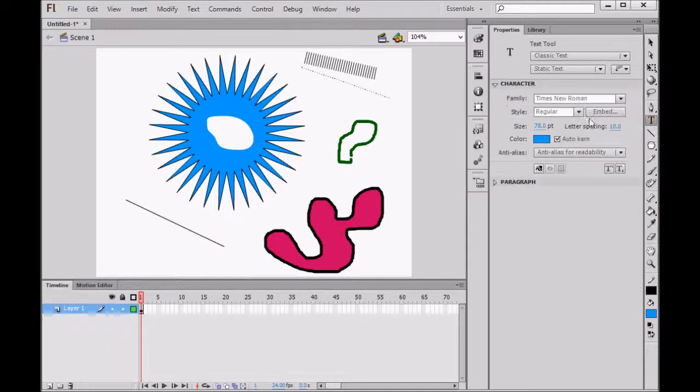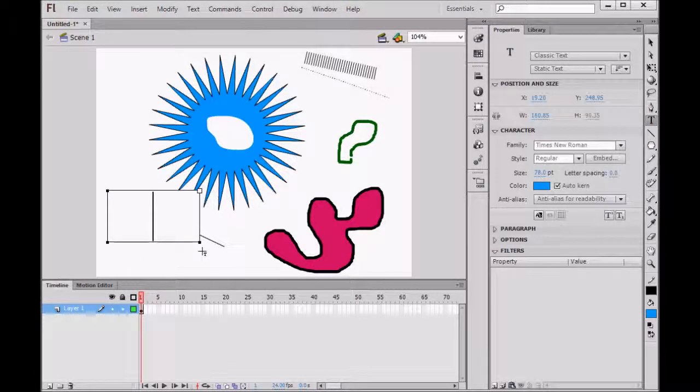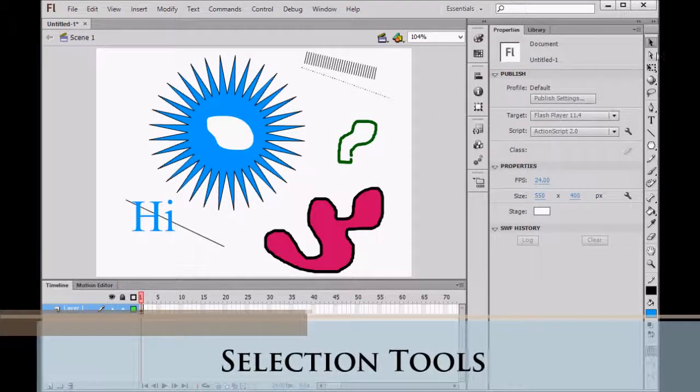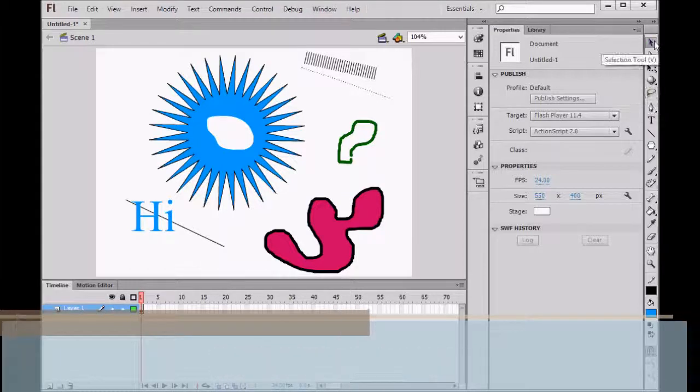The text tool, this is just like any other text tool. You draw a box, then you start writing. So there you go, and you can change all the settings here just like any other text editing program. There's a few more settings down here as well on the paragraph, but they're all pretty straightforward. I'm not going to bother showing you those. Alright, next up I'm going to show you how to use these selection and manipulation tools.